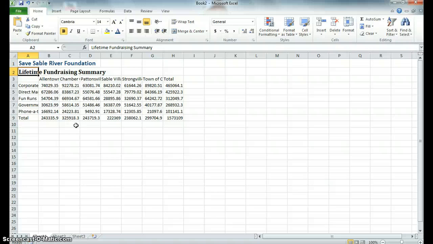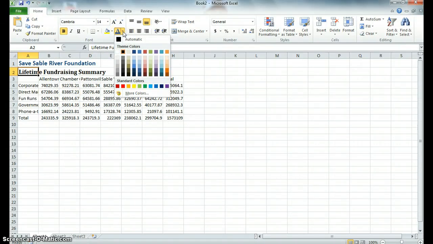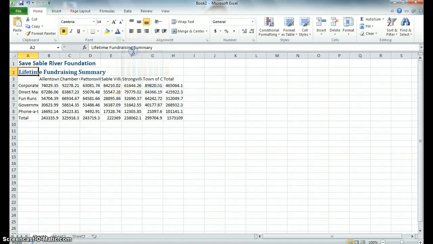Next we're going to change the font color, and with cell A2 selected, you're going to click the font color button, which is right here, and Dark Blue, Text 2 is what they want it to be. Just hit that. You can also play around in that, and it can give you lots of different options.